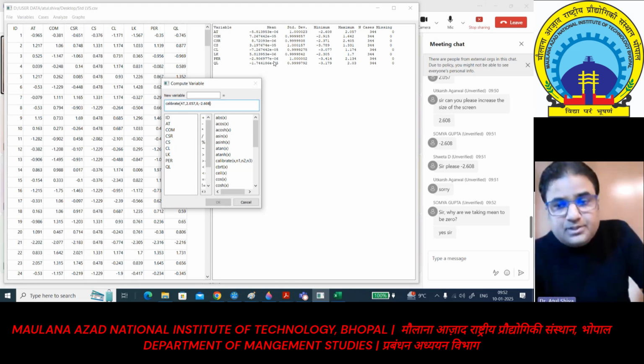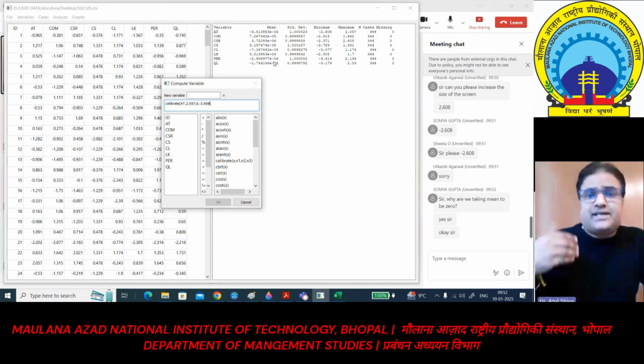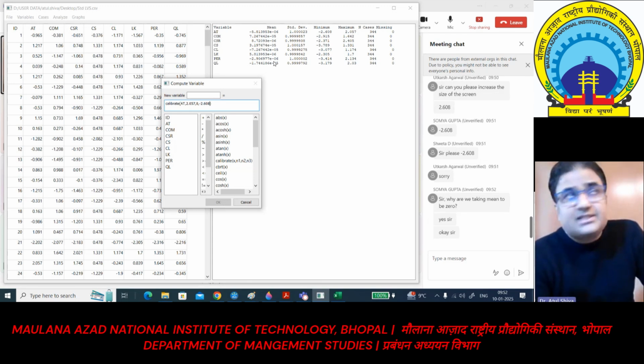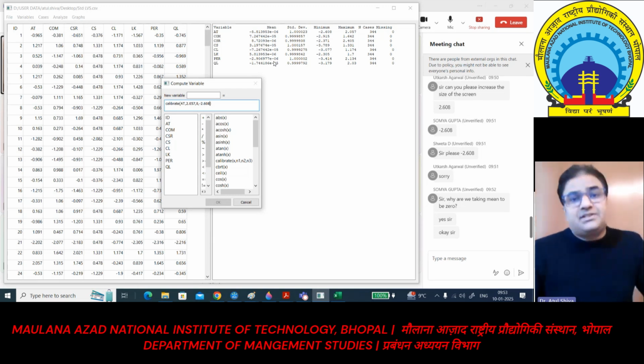If these values are put in the Excel, they are 0 values. If you are working with time series data, let us say gold prices, your mean will be different. So whether it is cross-sectional data or time series data, you can calibrate because ultimately you need three things: maximum value, mean value, and minimum value.